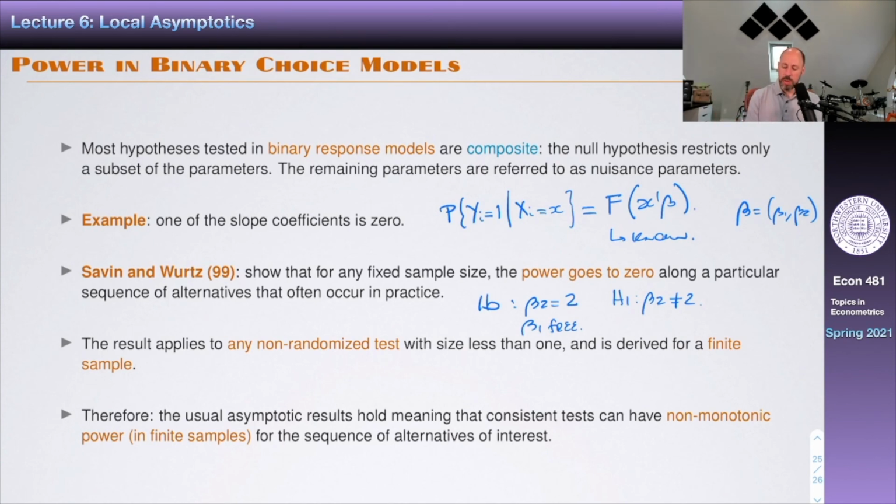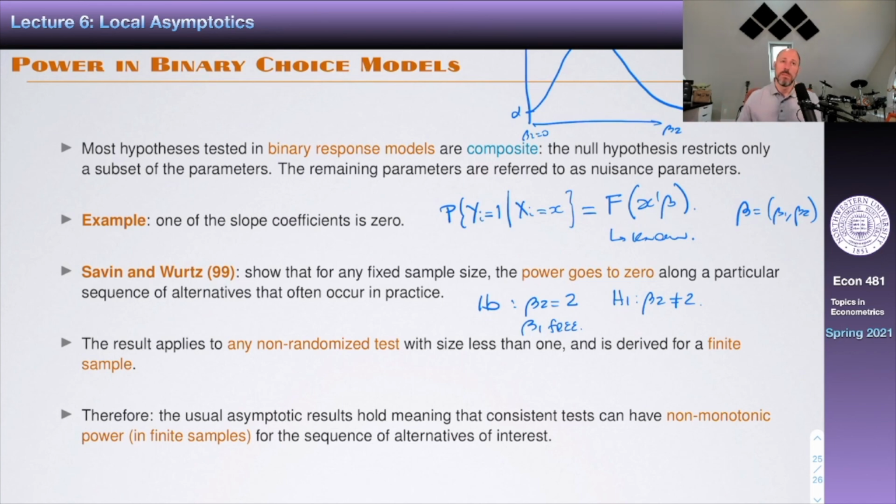Well, what this paper shows is that in this type of testing problems, in nonlinear and binary choice models like this, where f is known, which again includes logit and probit, okay, and you care about testing the hypothesis that one slope is equal to something and the other ones are not, then they show that the power goes to 0 along this particular ray. And so what that means is that the power function, if you just plot now beta 2, is alpha here, and then because whatever beta 2 is 0 stays in all, it just goes like this, and then it goes like this. So it's not monotonic.